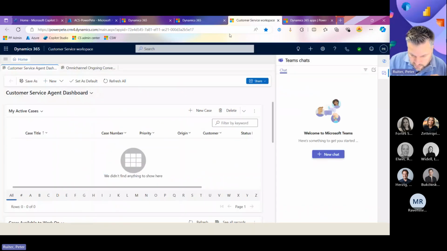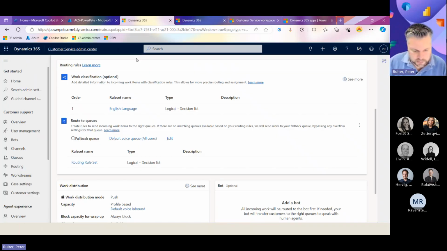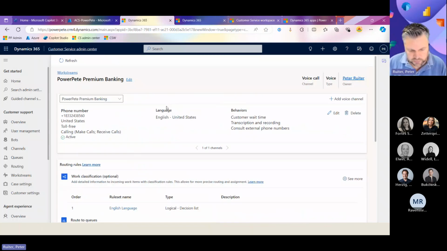So let me see if I can actually refresh and see if it comes in. Don't have to get my phone up. There we go. Plus 1, 8, 3, 3, 2, 8, 5, 6, 0. Let's try it out.